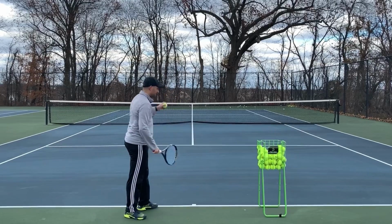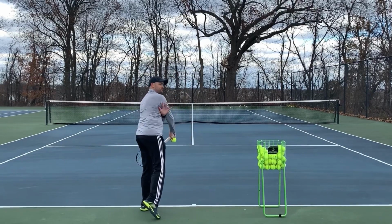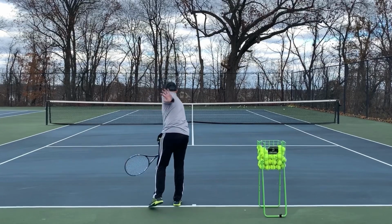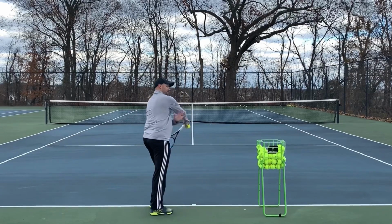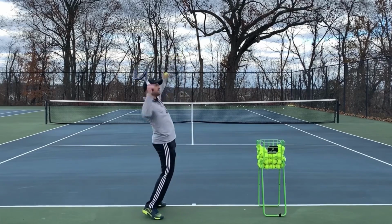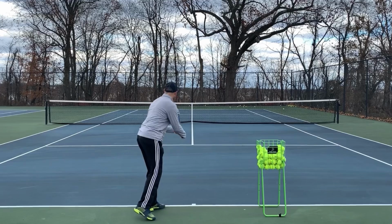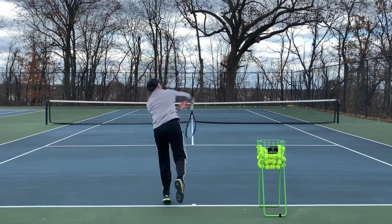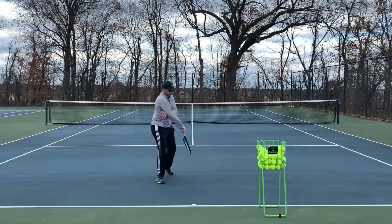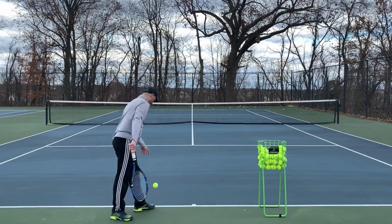So what I'm going to do is hit some serves, and when I'm done, my left hand is going to be waving to the camera, not on my left side, but actually tucked under my hitting arm on my right side. That creates the reactive break in order to hit much faster serves. In fact, you'll be able to see it. My left hand will be waving under.